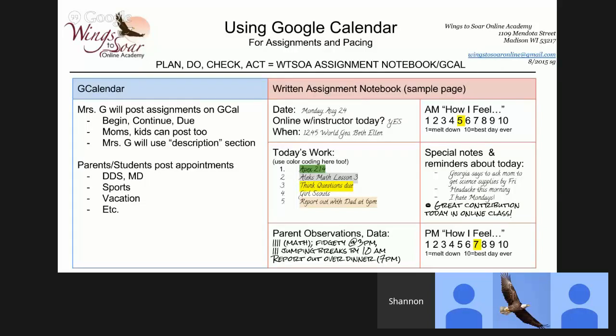You notice I've put different comments in there too from Mom and Dad. Maybe you put stickers there for your kid today. You really did a great job online. There's a sticker, and you get 4 stickers this week, and that means something. That's a data collection tool, by the way. All right. So again, if you're working with me and your kid's a first-year kid or they really have organizational issues, I am going to request they have a notebook, and we're doing this on top of the calendar.